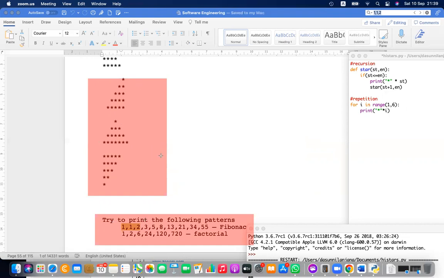You can refer to the previous coding that we have done. I hope that you have that code with you. You can refer to the code we have already implemented. But the thing is that we have done repetition. Here now the challenge is you need to do this using recursion. Okay, let's do it now. First of all, I'll give you 3 minutes to try the first one, this one.